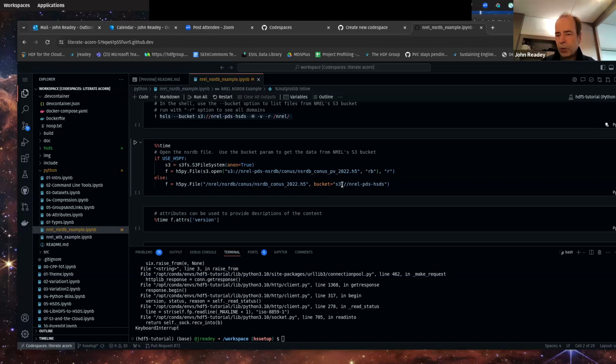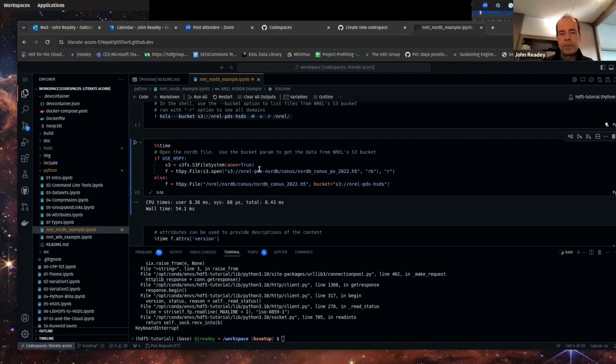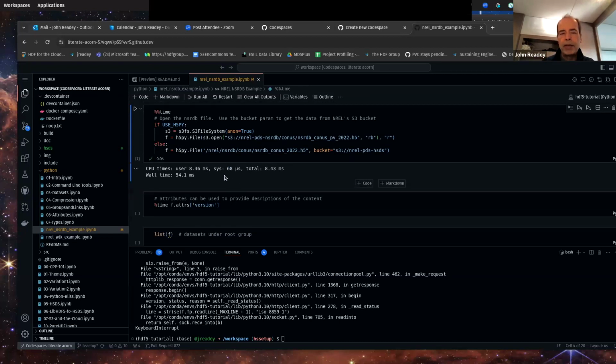The s3:// is important because it distinguishes that we want to read from an actual S3 bucket rather than our simulated POSIX buckets, which would be part of our 30 gigabyte partition. And this %time is just a JupyterLab hack that shows me the runtime for this command. That took 54 milliseconds.